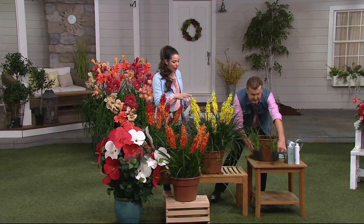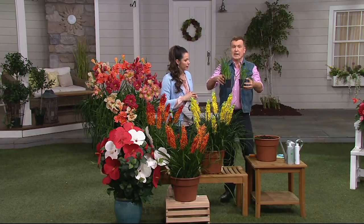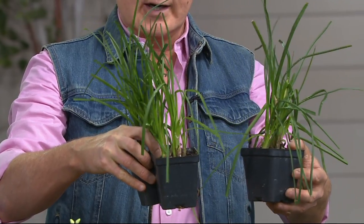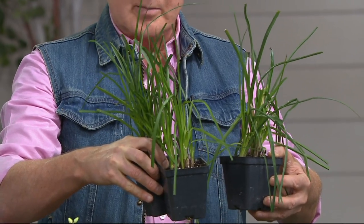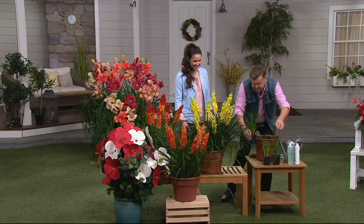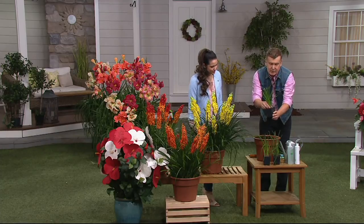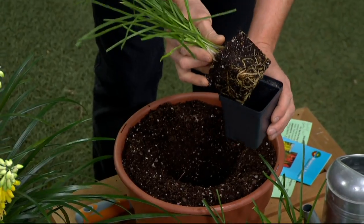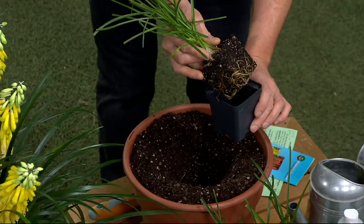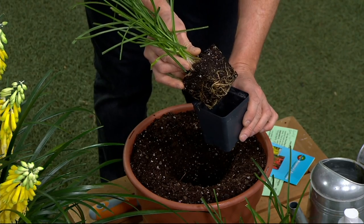How long to get flowers like this to grow? You're going to get three of them, and they're going to be blooming for you the very first season — they couldn't be easier to grow. You're going to get one of each of the three colors: mango, papaya, and lemon. These have been vernalized, which means they've had their first season of cold weather. That gets them to bloom even faster and makes them grow more vigorously.